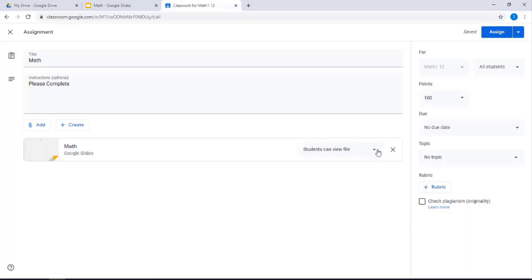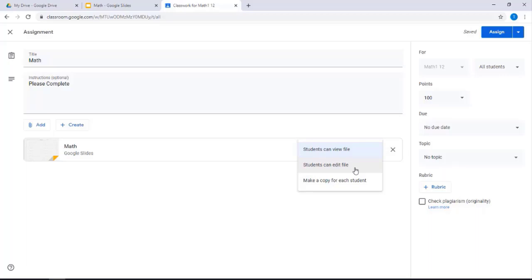So if you click on this drop down menu, there are three. The first one says students can view file. This means the student can only view the file. They cannot edit the worksheet. They cannot fill any answers on the worksheet. So you don't want to choose that. The second one says students can edit the file. This means that the student can edit the entire document. They can change the wording of the entire document.